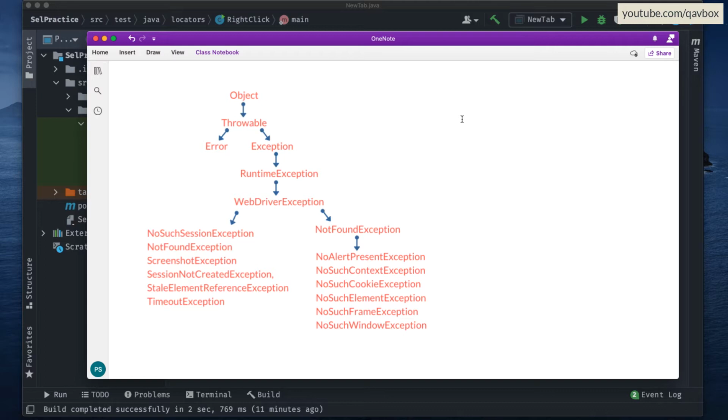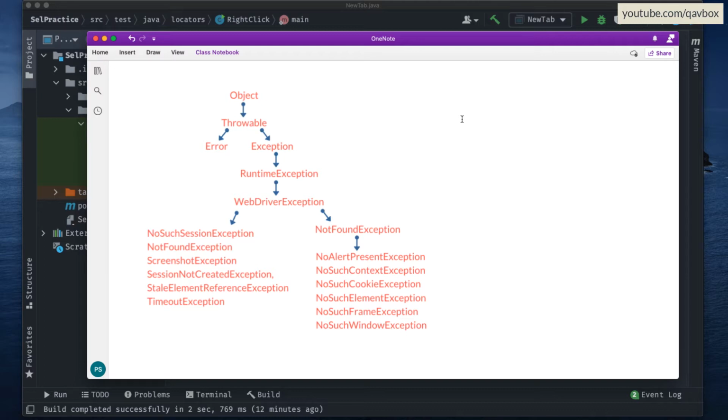Now these exceptions again have a child exception, that is RuntimeException. And from this RuntimeException, Selenium has created its own exception class, that is WebDriverException. This WebDriverException is again divided into two different categories.